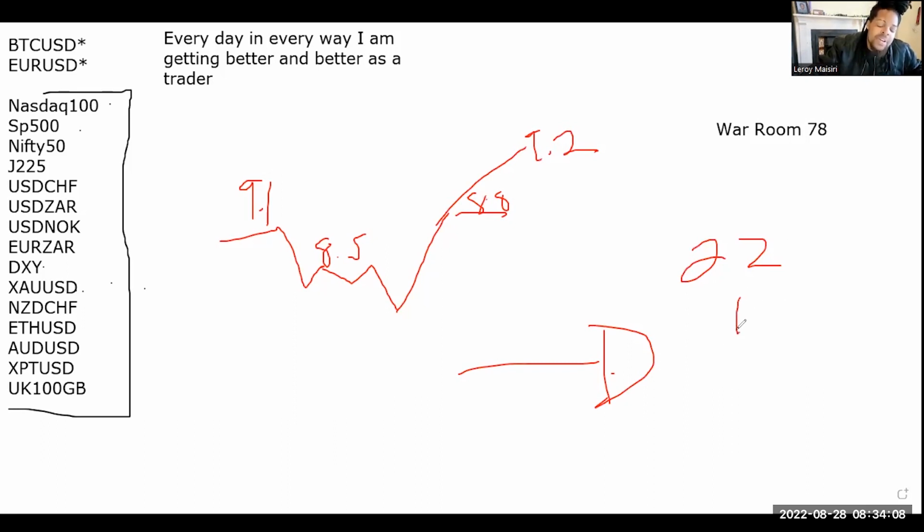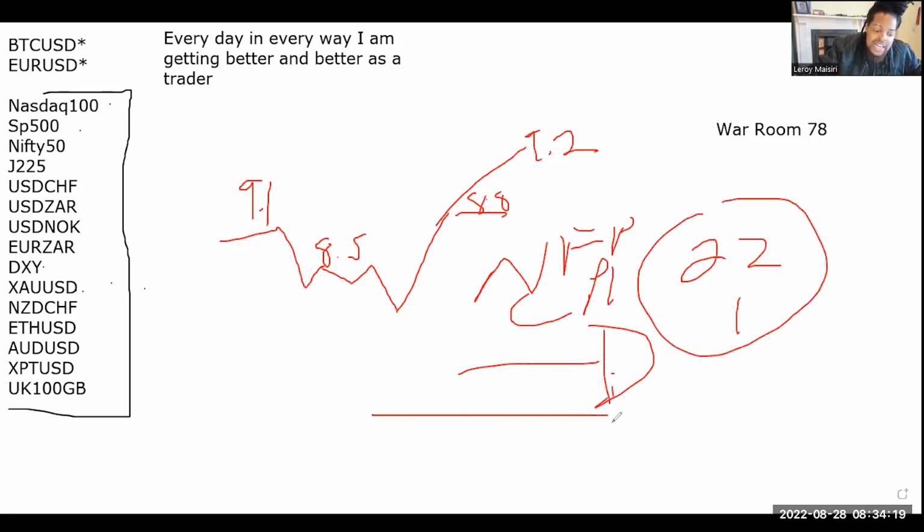But be very careful. When we get the new NFP, remember I said one soft jobs number, and we get the next CPI in September, before the Fed rate hike, I anticipate we're going to have more pain. So maybe we're looking at another 75 basis point rate hike. Maybe. I don't know. There's just something I've remembered that I wanted to show you.